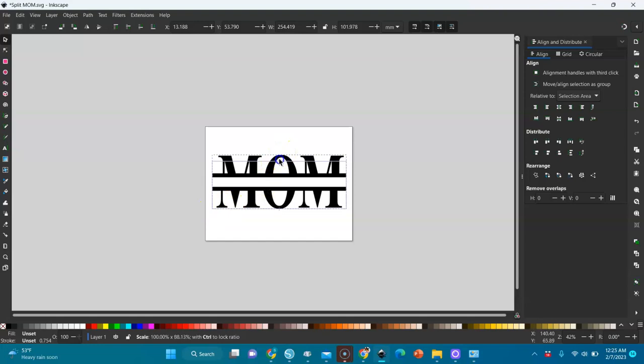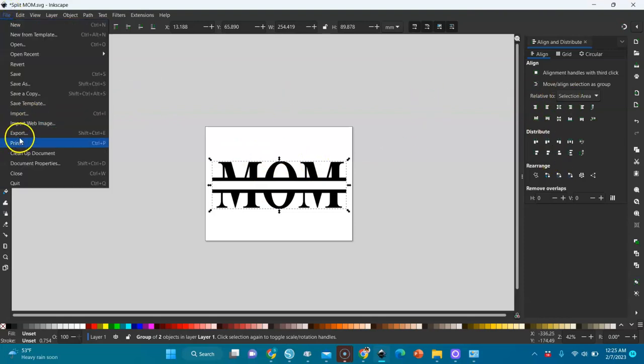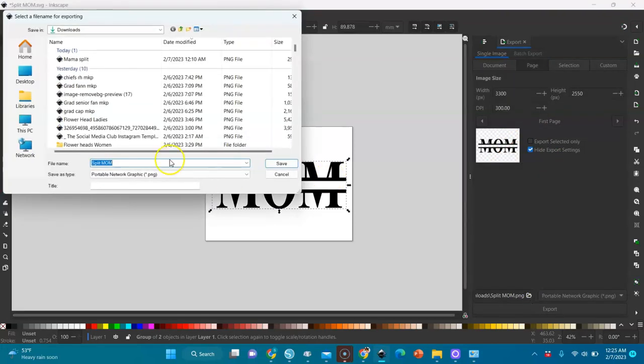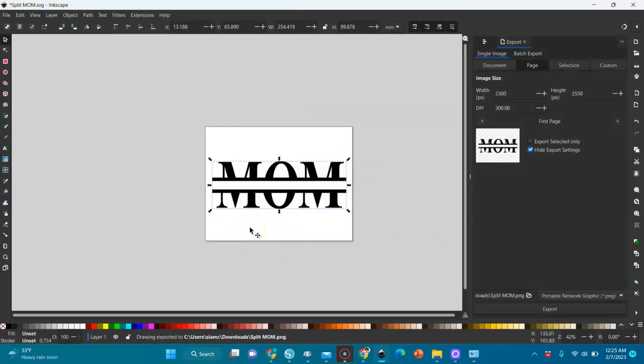Then we go to file, export. Here we have it. Keep it on page and all that. You select here, and then you choose where you want to save it. I save mine in downloads. PNG, save. And all this will be saved with a transparent background.